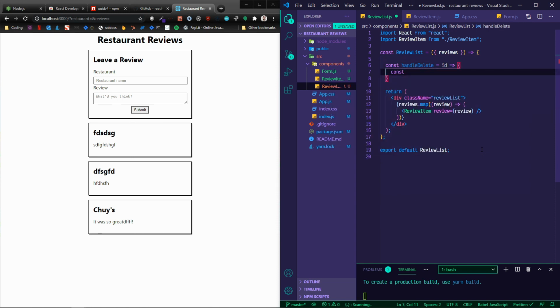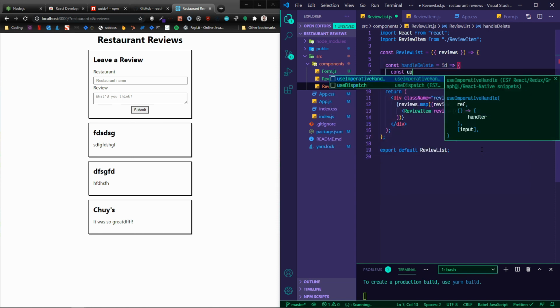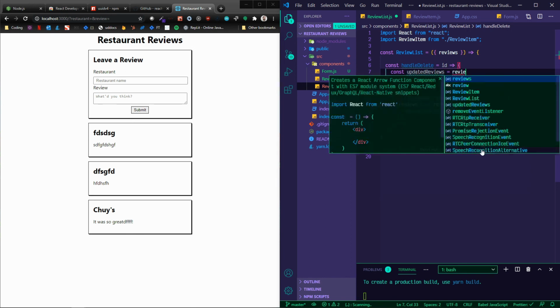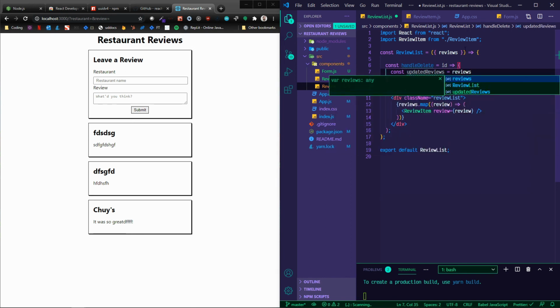Then we can set a variable to updated reviews. And what we'll do is we're going to take our reviews and filter through them.